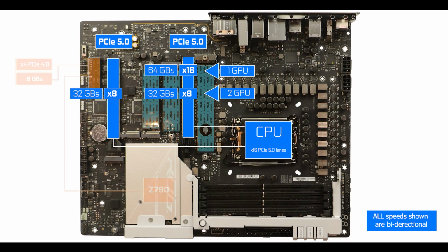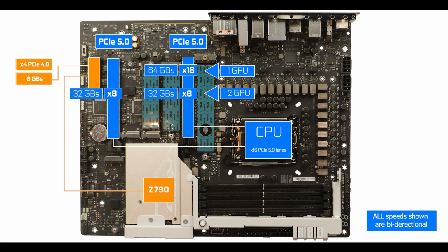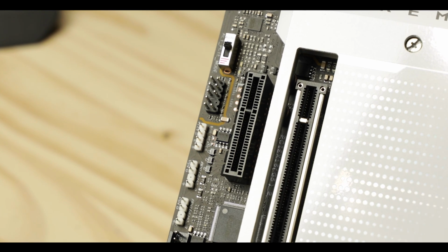The last slot is a dual slot, which can operate at up to a surprisingly fast 4 lanes at PCIe 4.0 speeds for a total of 8 GB per second in each direction, which is, well, actually good enough for a PCIe-based M.2 storage solution. Not bad. Not bad at all. Overall, a very complete and fast expansion solution which caters to both gamers and content producers or 3D renderers. It's just a very complete expansion menu of things.